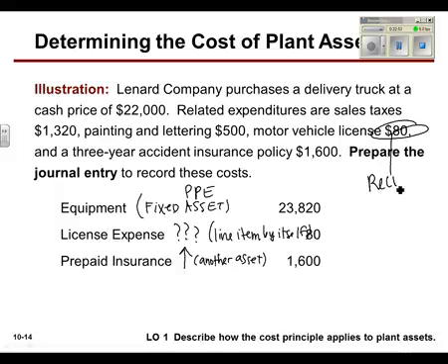It's a recurring expense. How often do you have to put tabs on? You have to put tabs on every year. And it's not adding to the value of the equipment. You put tabs on when you buy it, but then that expense is going to show up again in a year when you have to put tabs on again.